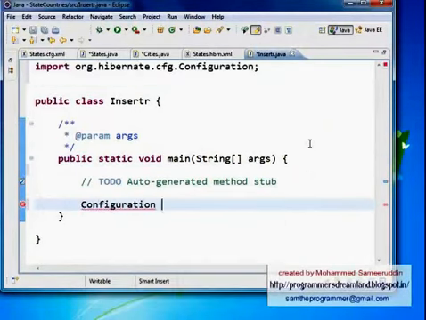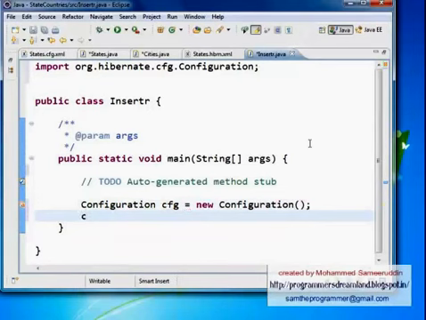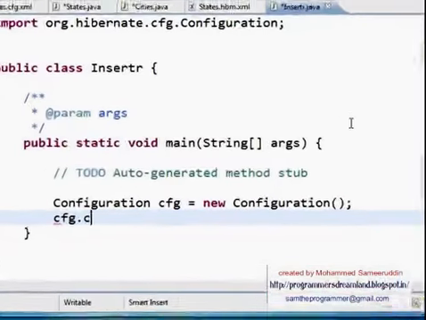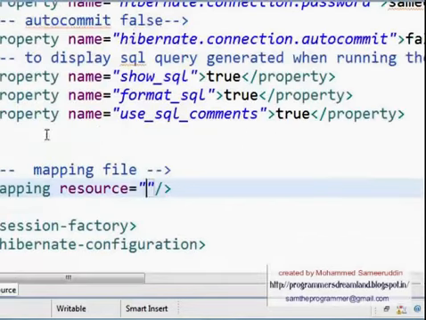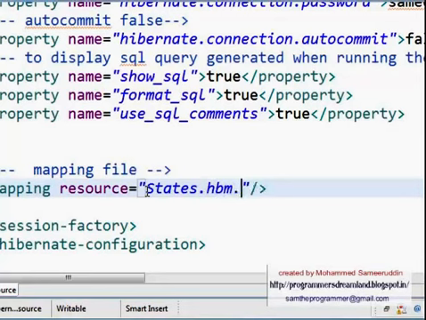Configuration: cfg is equal to new Configuration object, and cfg dot configure, and in cfg dot configure I have to specify my configuration file, which is states dot cfg dot xml. And in my states dot cfg dot xml I have to specify my mapping file, which is states dot hbm dot xml.